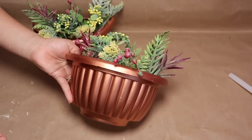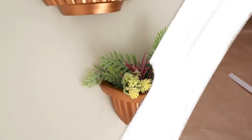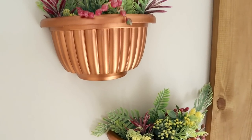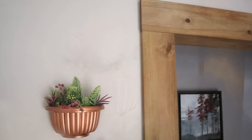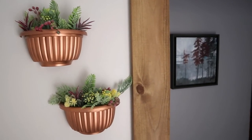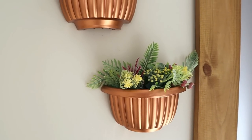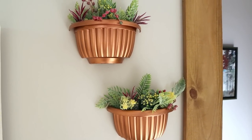Now that I'm done adding the greenery and the flowers, I'm going to hang these on my walls. And this is how this project turned out. Super easy on a budget. With just one planter, I was able to make two planters for my wall, and I think it looks beautiful. You can do this same project with any planter that you have at home.